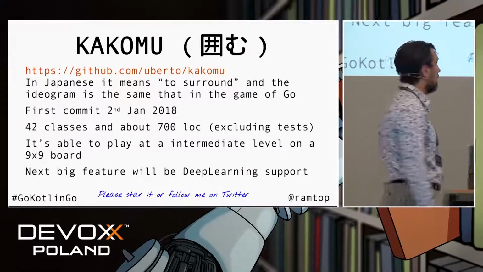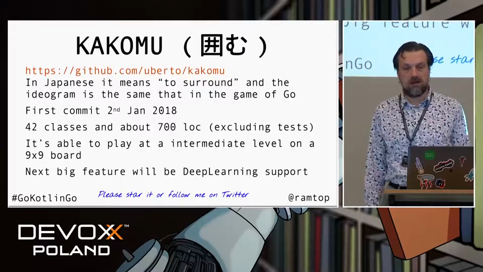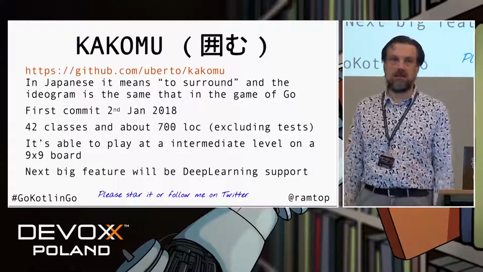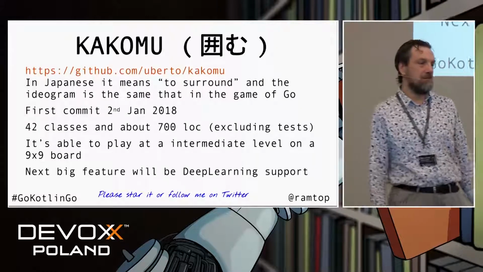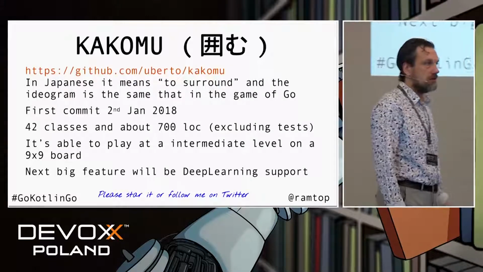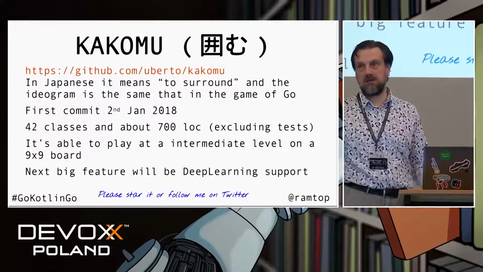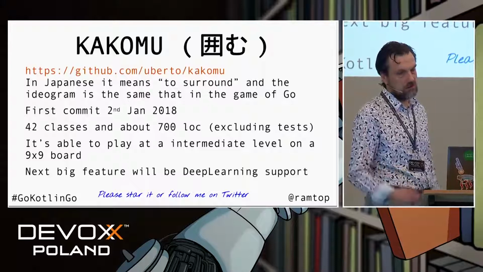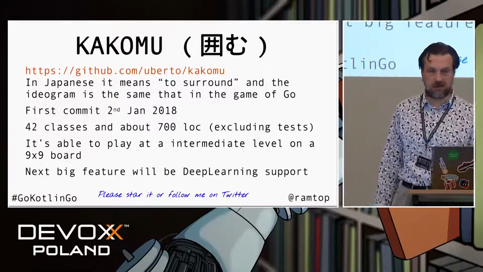But this talk is about Go, but it's also about Kotlin. Basically, I did this project that is on GitHub, completely open source. It's a very, very small bot that can play Go. It's nice because it's already able to beat me, which is a kind of accomplishment. It's not like those other programs that I showed you before, which are quite complicated. This is very, very simple, and if you spend a few hours, you should be able to tweak it or see how it works. The idea is to keep it simple, to keep it didactic, but to improve as much as I can.